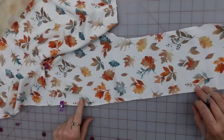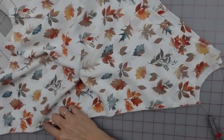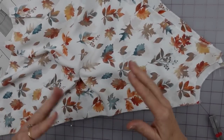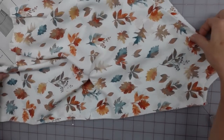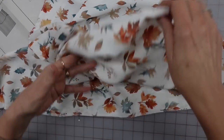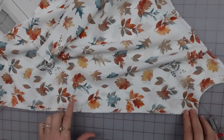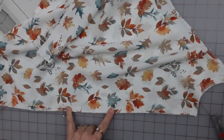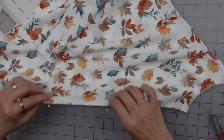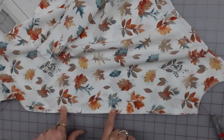So here is a notch, here is a dot, and they also want me to run stay stitching between those two. Okay, so I've got my stay stitching here, and it's not exactly at 5/8, it's a little bit less, I'd say somewhere between 1/2 inch and 5/8. But now I am putting these right sides together, and since I'm making this seam now, I can take those off because I'll have a good cheat sheet here. And there are two dots in the front here, right there. And I need to match up those dots on this side to this side. And I'm going to sew it together between those two dots and those two dots only at 5/8 of an inch.